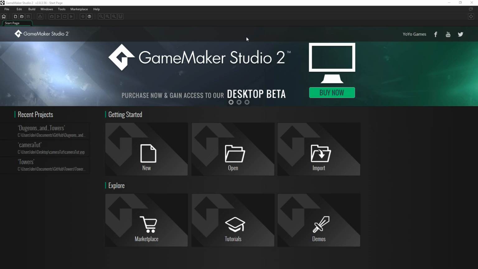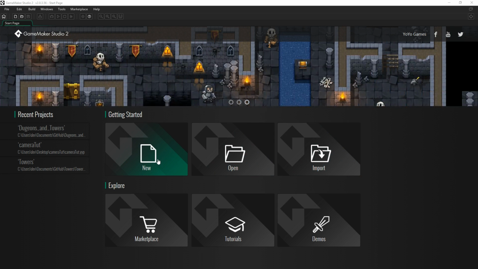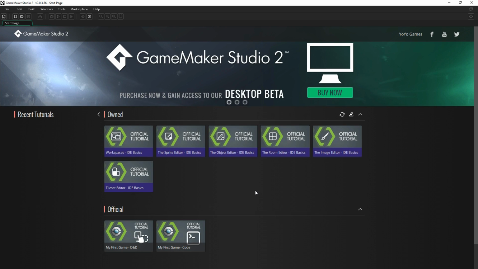Okay, things to cover first. This is the first screen you'll see when you start up GameMaker Studio. And one thing I want to point out is this right here is where you're going to say, hey, open up an existing project, import an existing project, or create a new one. We'll start with creating a new one. But I wanted to show you something down here, which is the tutorials. I encourage you guys to take a look at this stuff. These are actually pretty good.